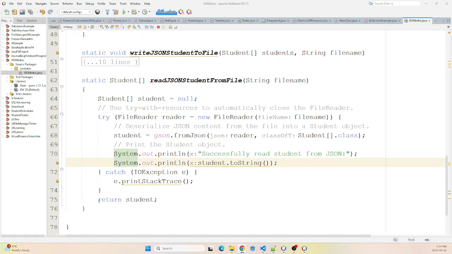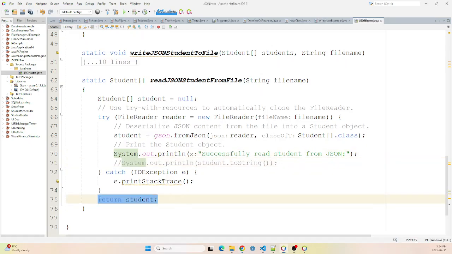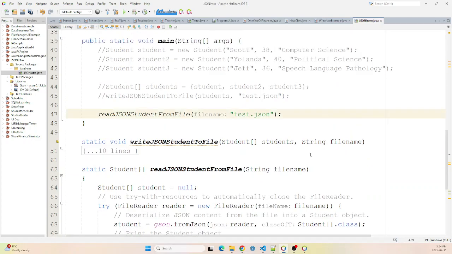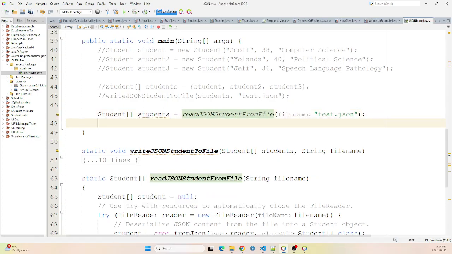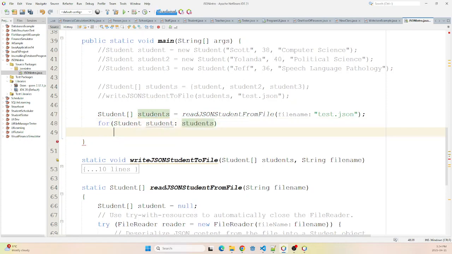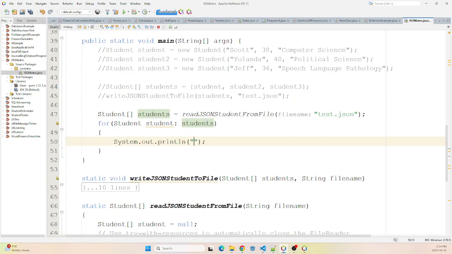In fact, we're going to have to do a little bit more work to see the output here. So notice I'm returning this array, which means this is actually a student array of students that I retrieve, which means I can actually loop over. It's an array, so I'm going to loop over. I'm going to use the enhanced for loop like this. Student, type it properly, from my students list. And each of these students, I'm going to print out.